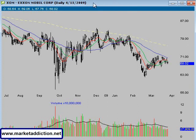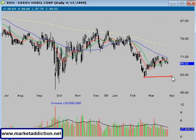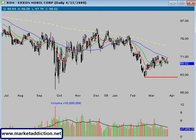So another stock I'm looking at is XOM. This is on the short side. I like to have both long and short setups on my watch list. This one has a declining 50-day moving average. It's been in a downtrend here. Looking at this 60-minute chart, we have these lower highs. This looks like it's starting to get weak in here. It's been going sideways for a while. The 5-day moving average is pointing down. I think if we get a break below this level, we could see some more selling come into this one. Looking back at the daily chart, I think we could come back down to this, let's see here, $61, $62 level. So I think this one's looking pretty good for a short sale.